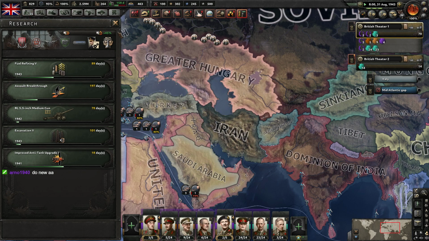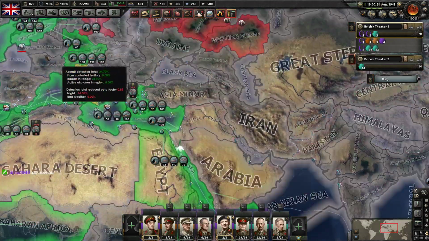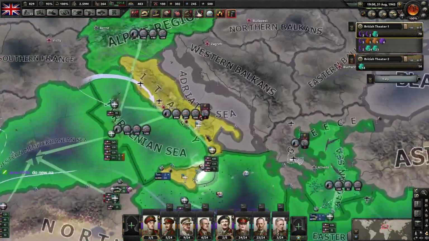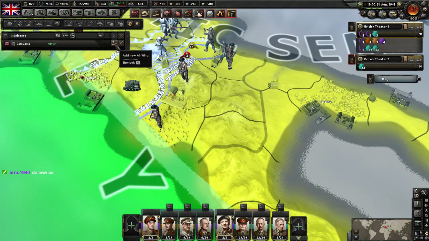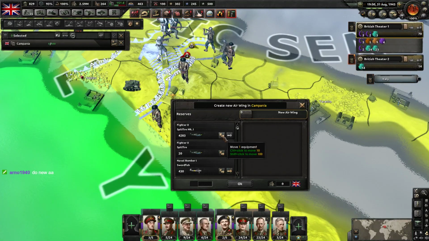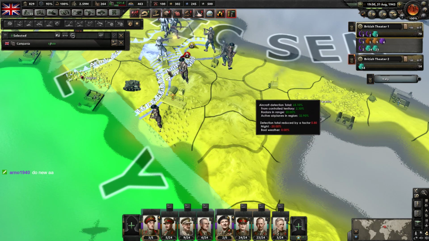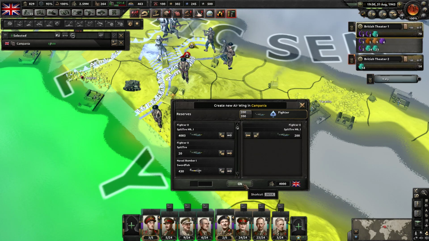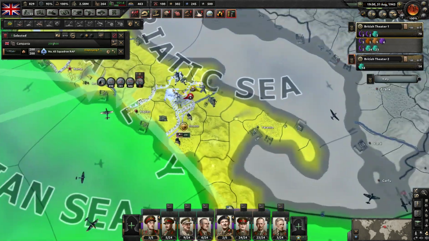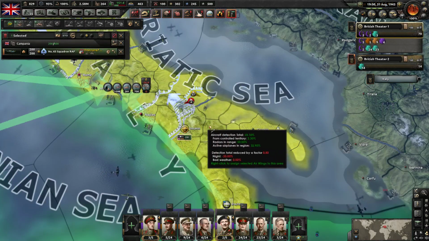Well, I don't know that AA is really our problem right now. We can take a quick look at the Air Force here. Well, it's yellow here. Let's see, we could add some fighters. No, we don't want that many. Let's just go with 200. Deploy up over here. Go after fighters and bombers.